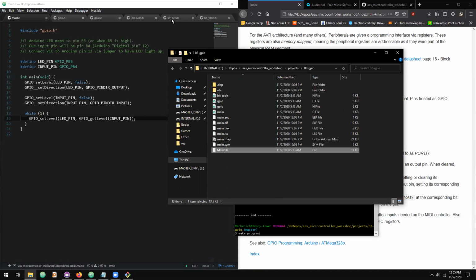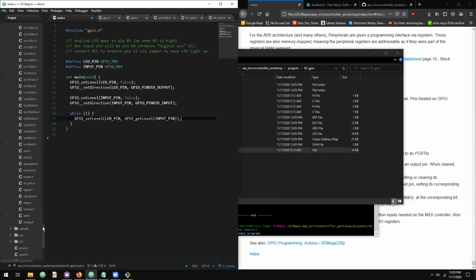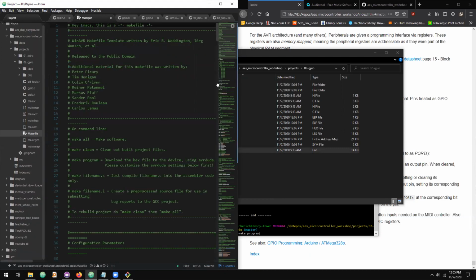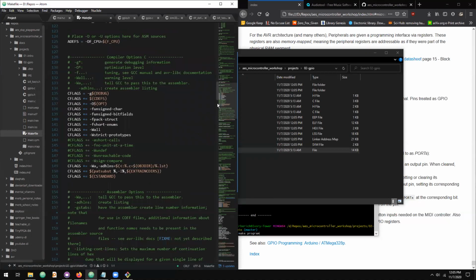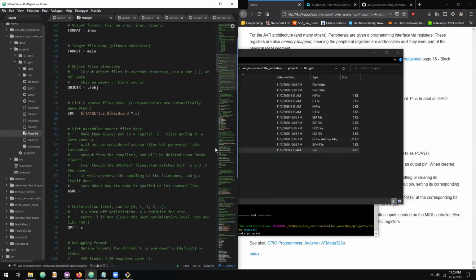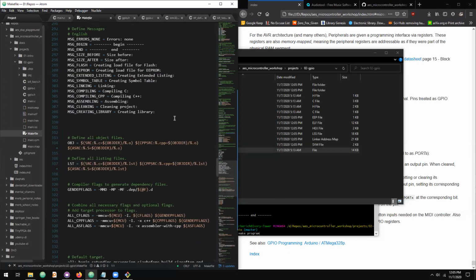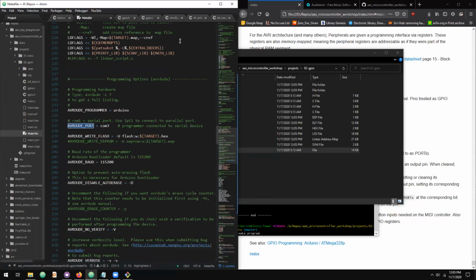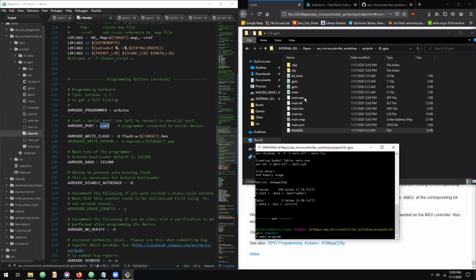Before you do so, you'll have to make sure that your make file is pointing to the correct COM port. So again, when we were setting our AVRDUDE, where is that? There we go. So if you search AVRDUDE port in the make file, just make sure you set that to the port that your Arduino is connected to. So I'll leave that up. Then we can run make program after we've produced our result files.